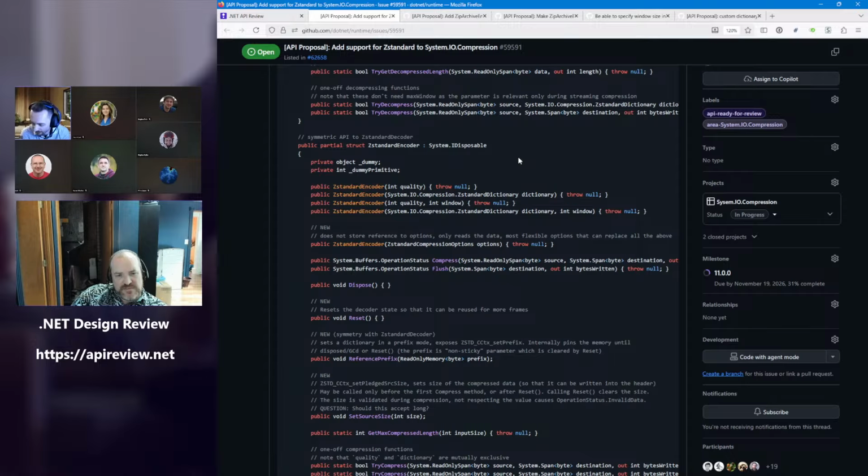Just very shortly, a dictionary is something which you would use if you know the shape of the data and you can train something which will allow you to make many files smaller. The documentation says it's worth it when you have, let's say, files under 100 kilobytes, and you have many of them, a sizable sample. You can train a dictionary and make the compression very efficient on small files. But for bigger files, it apparently doesn't make much sense because the algorithm itself is able to build its own dictionary on the fly.